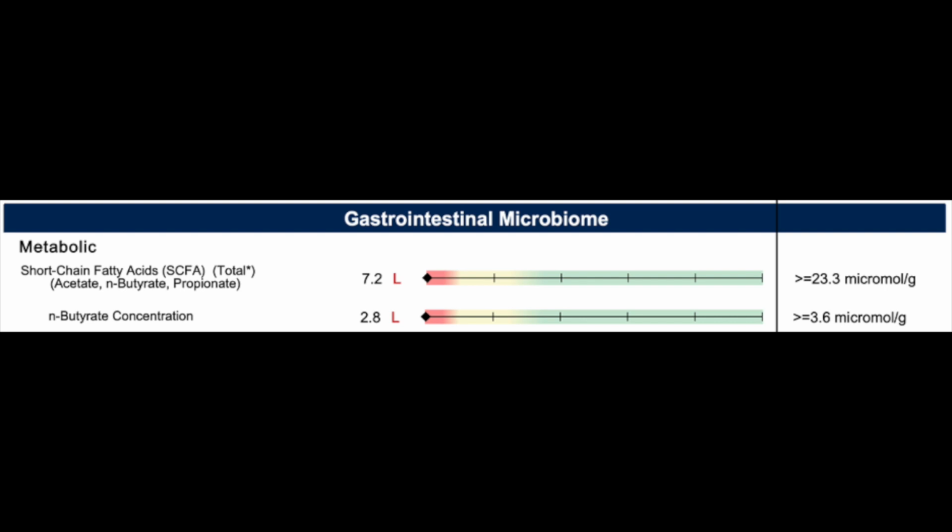A functional stool test can show if you have inflammation, even if a colonoscopy was done that may have missed it. And so a doctor who knows how to read and interpret these tests can have a tremendous impact simply by providing information on how to improve the terrain of the gut. And that is a huge issue, right? Many times I find that people that have all kinds of gut issues, inflammatory gut issues, irritable bowel syndrome, we have to address the terrain.